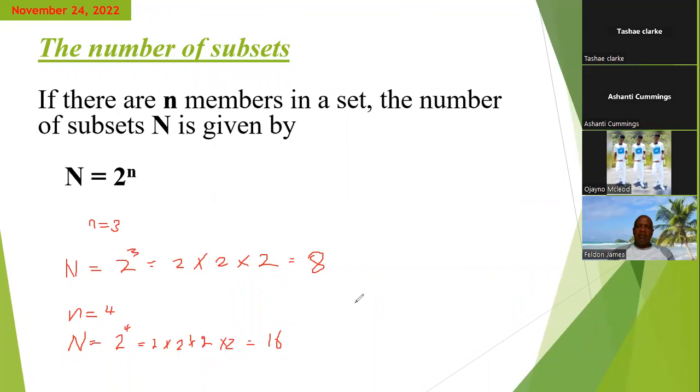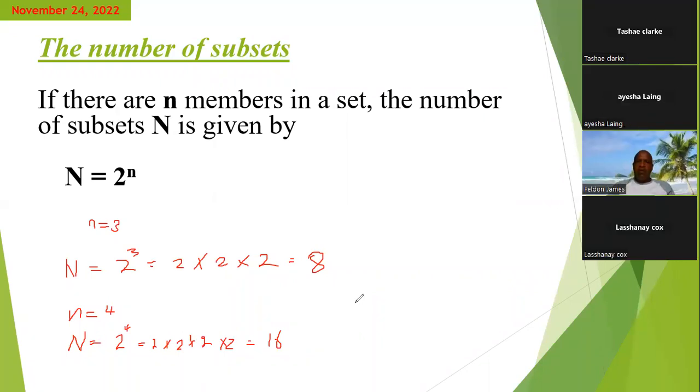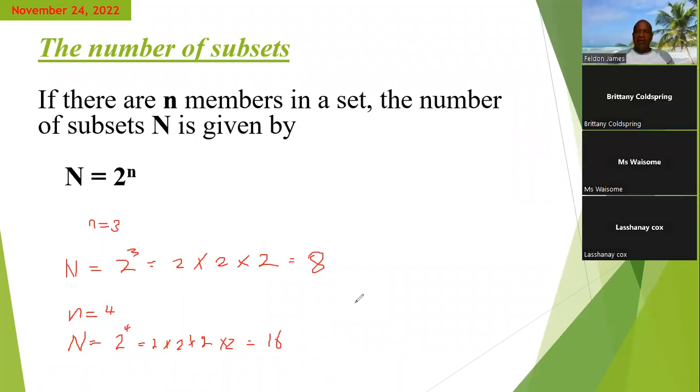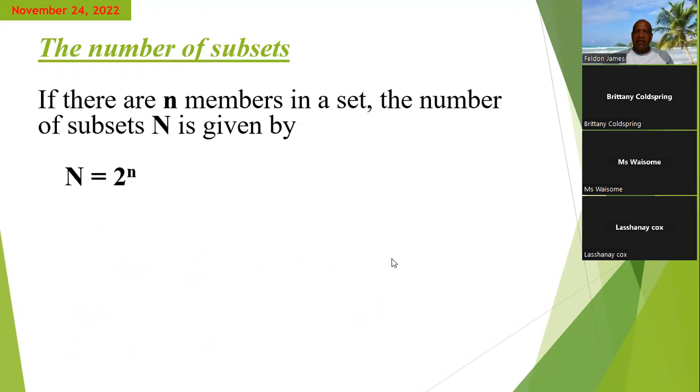All right, so what it means then, once you know how many members are in the set, you can use this formula to determine how many subsets you're supposed to get, right? So without listing the subsets, this formula can tell you how many subsets you ought to get. All right, guys? So everybody should be good with that. So don't forget the formula though, because sometimes you may be asked questions.